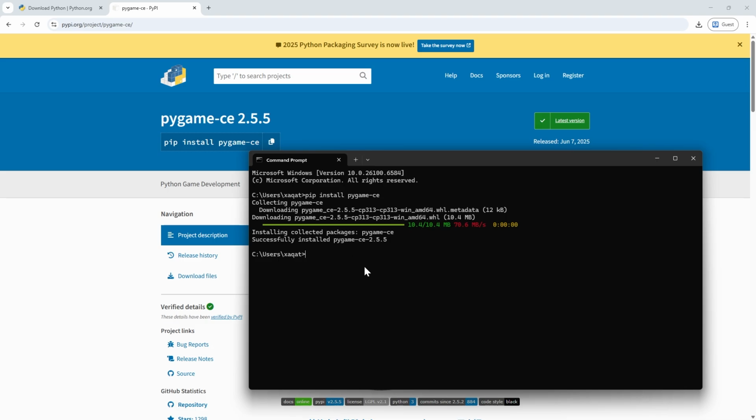And likewise, if you need any of the libraries like NumPy, you can do a very similar approach. You can say pip install and then the name of the library. But for now, these are the only libraries we will need for this course. So with Python installed, we now need to think about how we're going to actually code in Python. So in the next lesson, we're going to look at the default code editor that comes with Python and another option we can use that will make our workflow a lot easier. So I'll see you there.